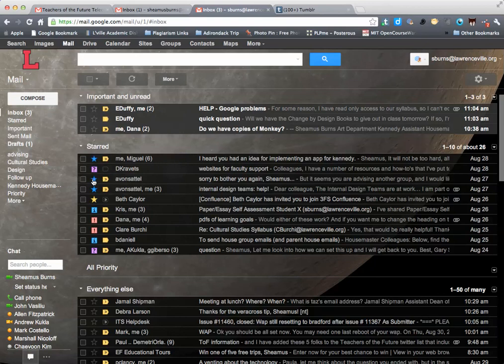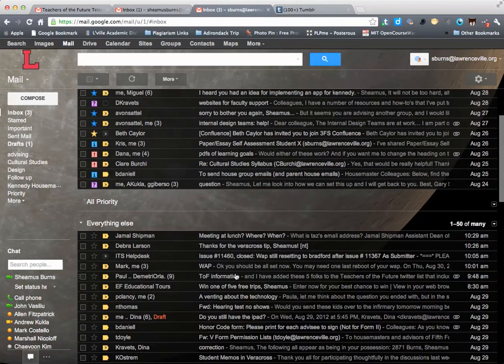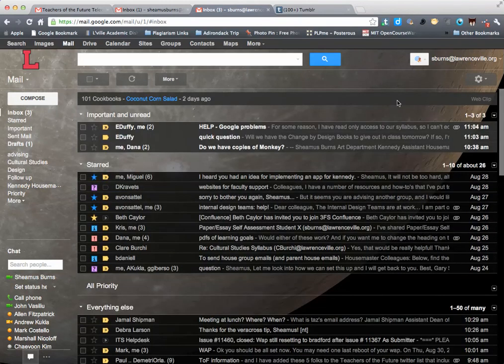So I have these emails that I've marked with different kind of coding, with different little icons. And so those I know will be in this section. Everything else, like your junk mail or the mail that you probably don't want to read, or other mail, might show up down here in Everything Else. So if you want those stars, this is how you do it.